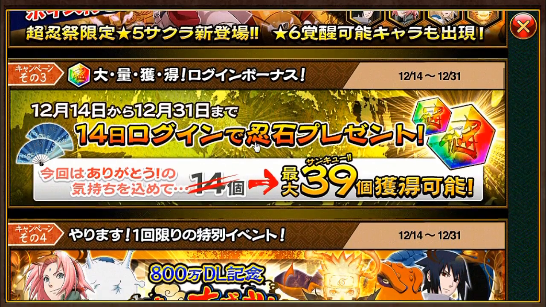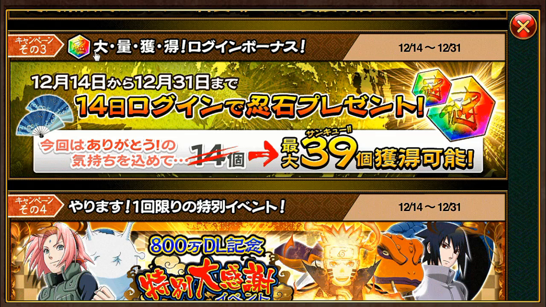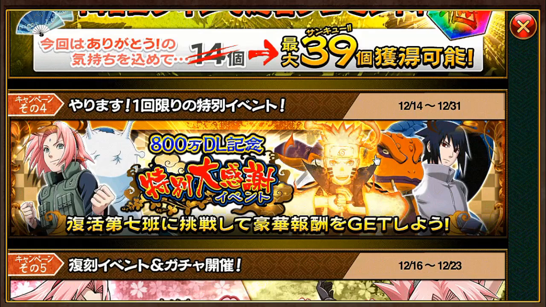That's exciting. Okay, and this part, I like how they quote unquote capitalize this, but they're like big amount collect or reward for the login bonuses. So from today, December 14th Japan's time, it's December 13th right now my time, to December 31st, 14 days of login total bonus present. You're gonna get 39 gems instead of 14, because each day they usually give you 1 gem each, right? But now they're gonna give us over double the amount, because double the amount's only 28. Now we have 39. So that's pretty awesome.